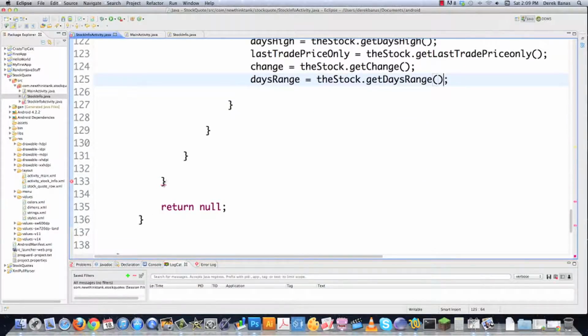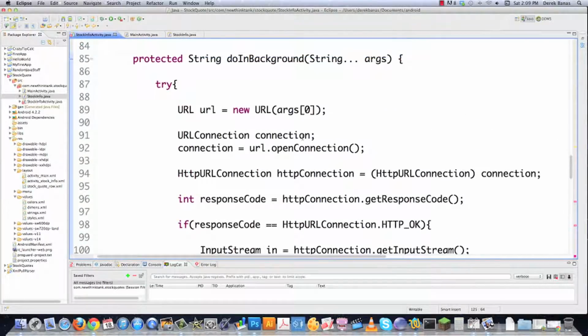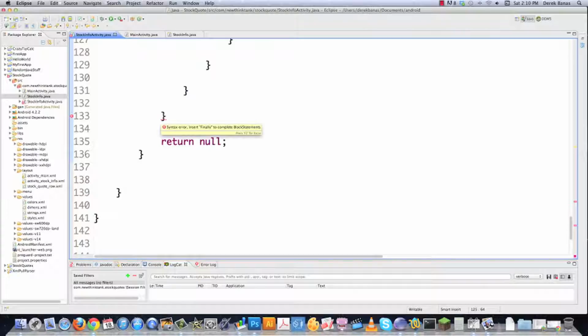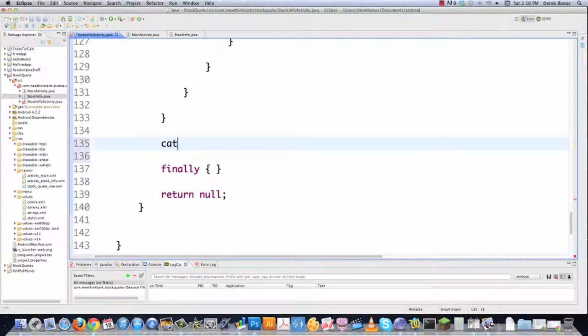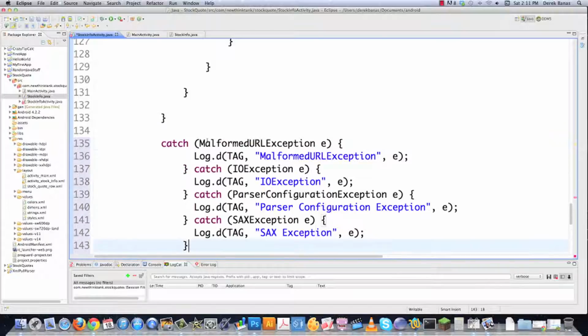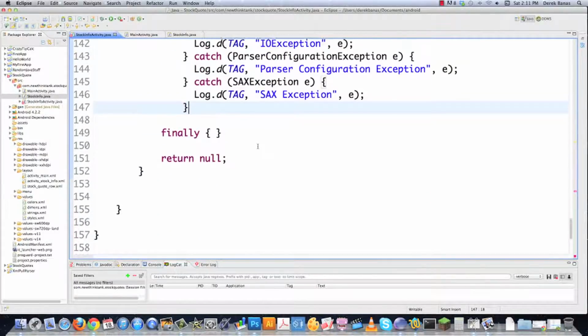I'm going to let this be exactly the same, but I have to come in here and actually create all my catch responses. So what we're going to do first is come down here. It's going to say that we need a finally defined inside of it. Now I'm just going to go finally like that. And then I'm going to go and catch all of the potential problems. And I'm just going to paste those in there. And there we go. So those are all set up. And that whole entire class is all set up.